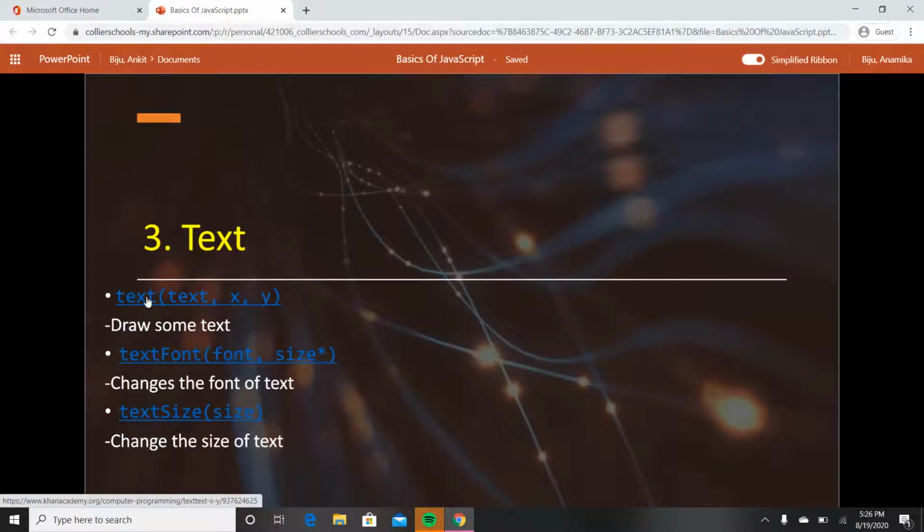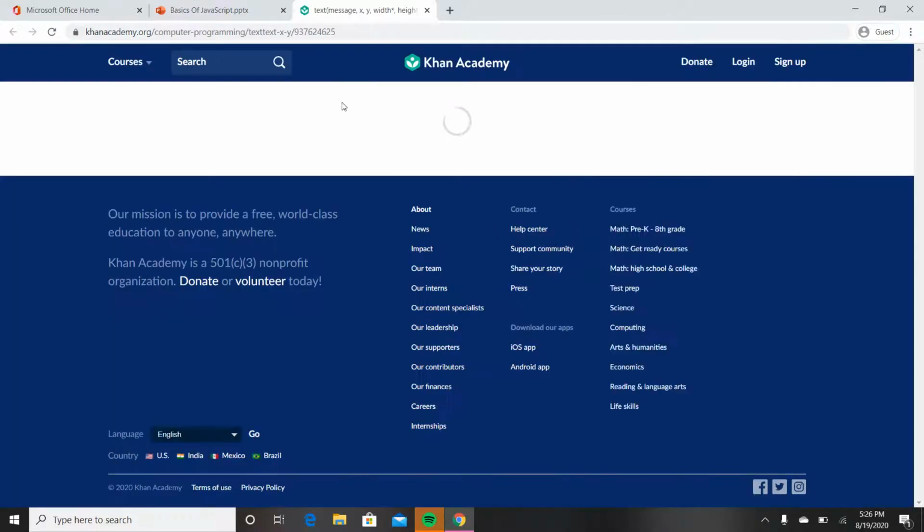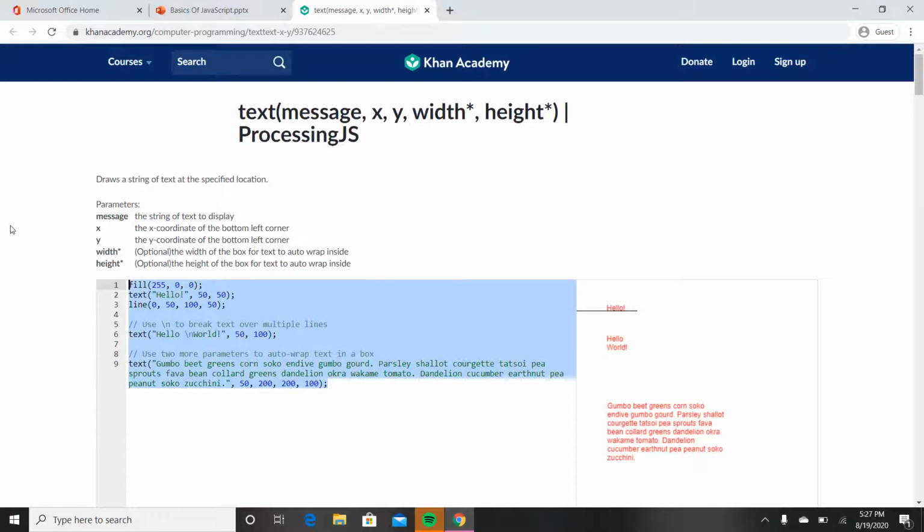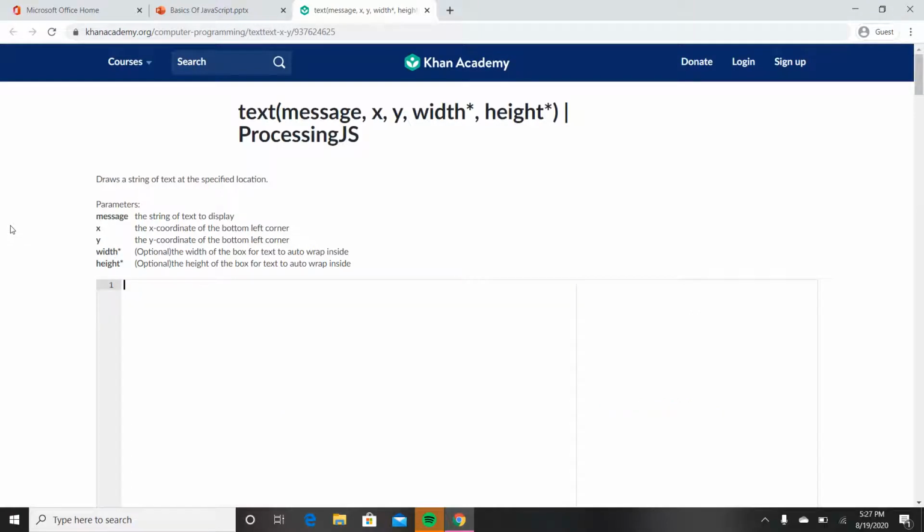So first up, we have text, the text function, which will draw some text. So what you need to do for the text function is write text, then open a double quote, and say whatever you want.